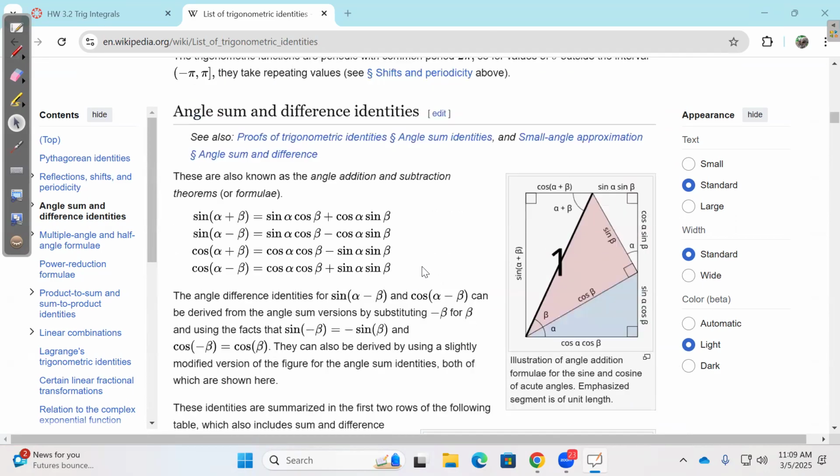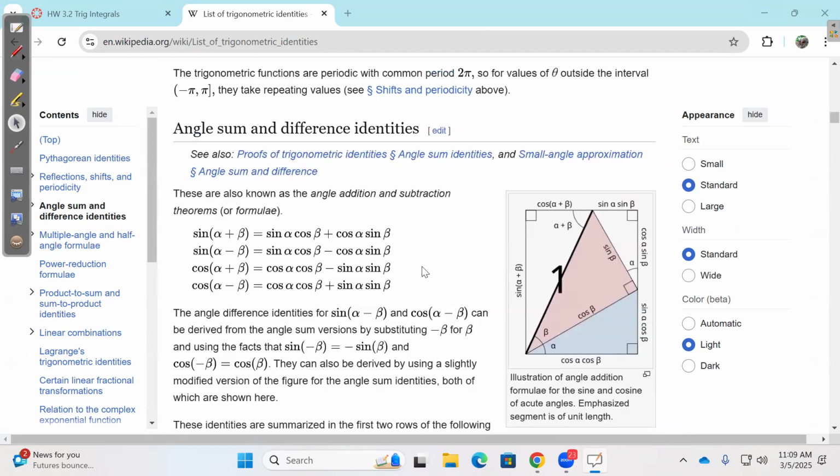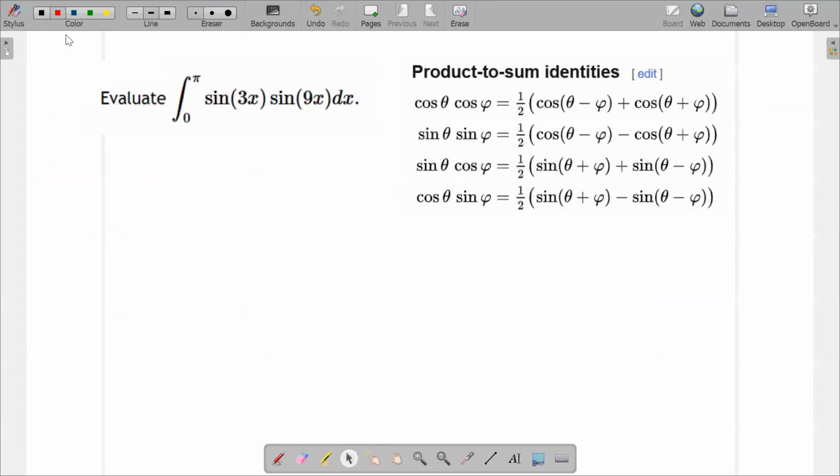Here we go. They come from the sum and difference formulas, which are pretty much the first trig identities you learn, besides the Pythagorean theorem, or second trig identities you learn. So you can combine those to end up with the product formulas. So for this problem, we just got to pick the right product formula to evaluate this here. So we have two sines being multiplied. So then we want this one right here.